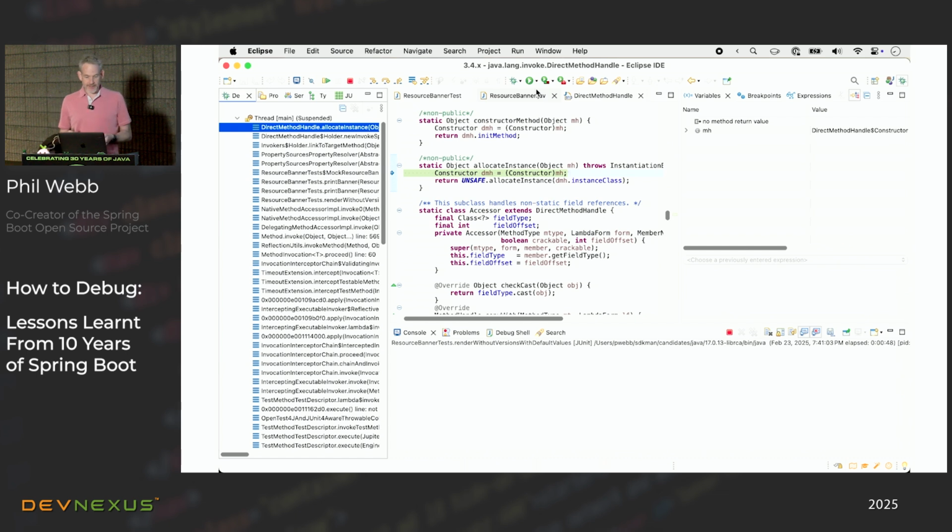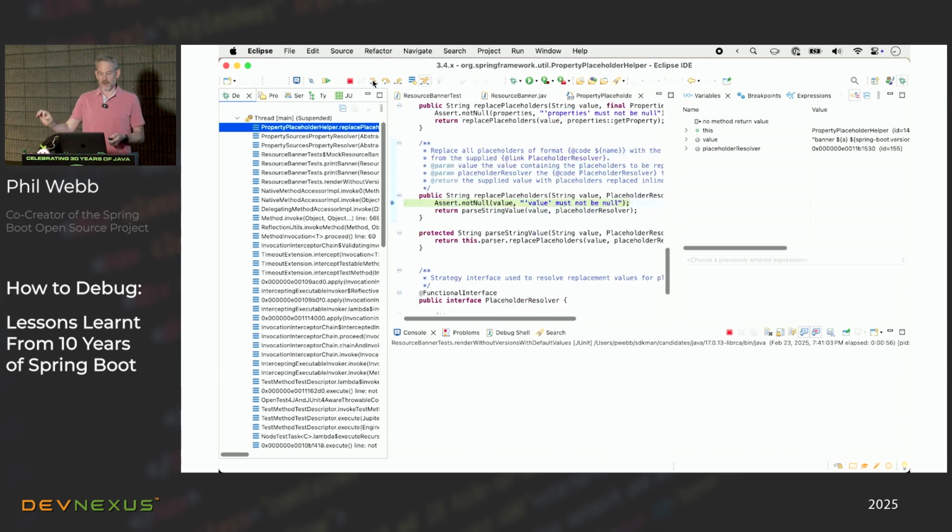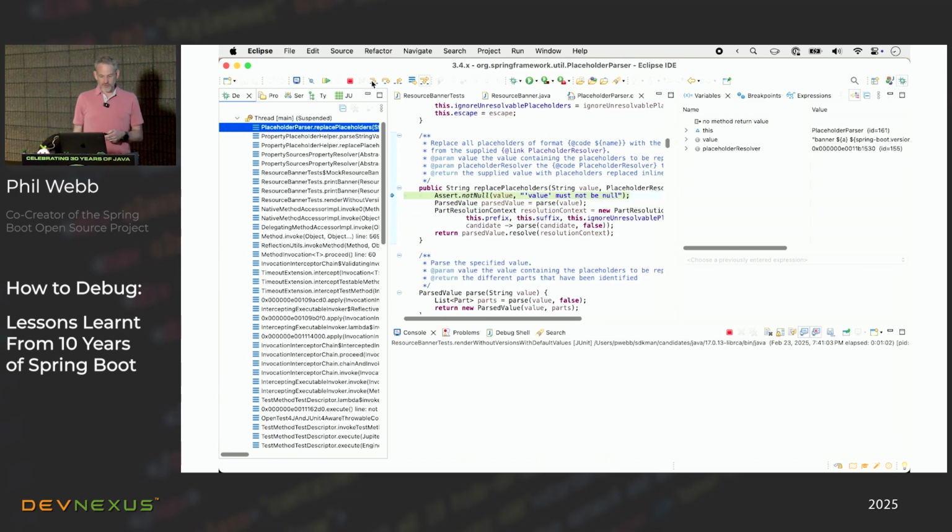I'm in some Java code. This is annoying. Most IDEs have this thing called step filtering, where you can say, I don't want to go into certain things. And by default, it's normally the JVM. So I'm going to turn that on so I don't end up jumping into Java code. Doing some assertions, parsing some strings and doing a placeholder. And this looks like an important method.